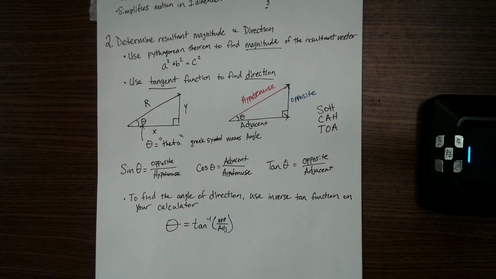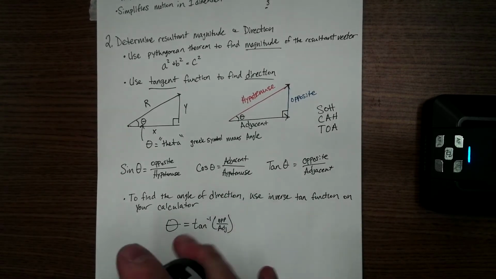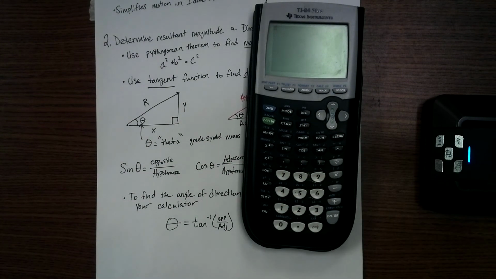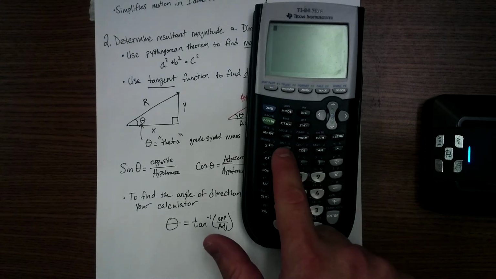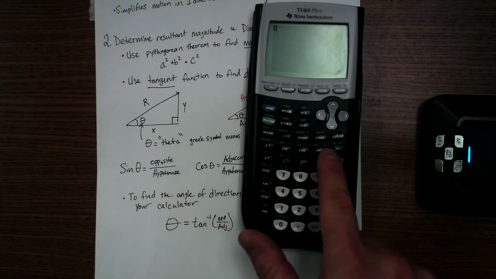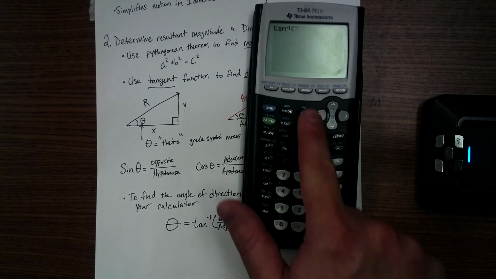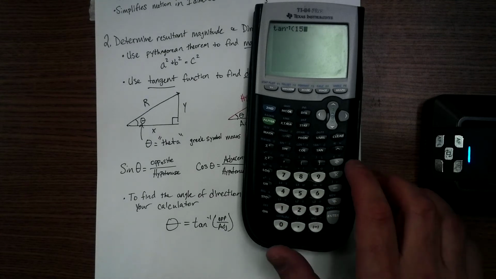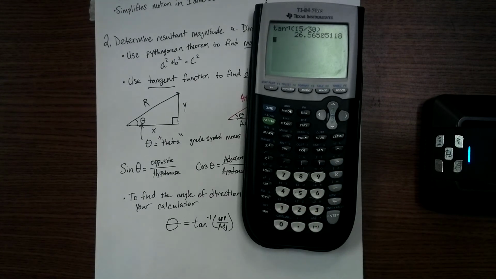All right, if you do not know where that is, if you have a nice fancy calculator like mine, your inverse or your sine, cosine, and tangent are these functions right here. If you hit the second button and then hit the tangent, you'll have a tan to the minus 1, and then if you put like 15 over 30, it tells you the direction that you would be going if you knew the lengths of the two sides of the triangle.